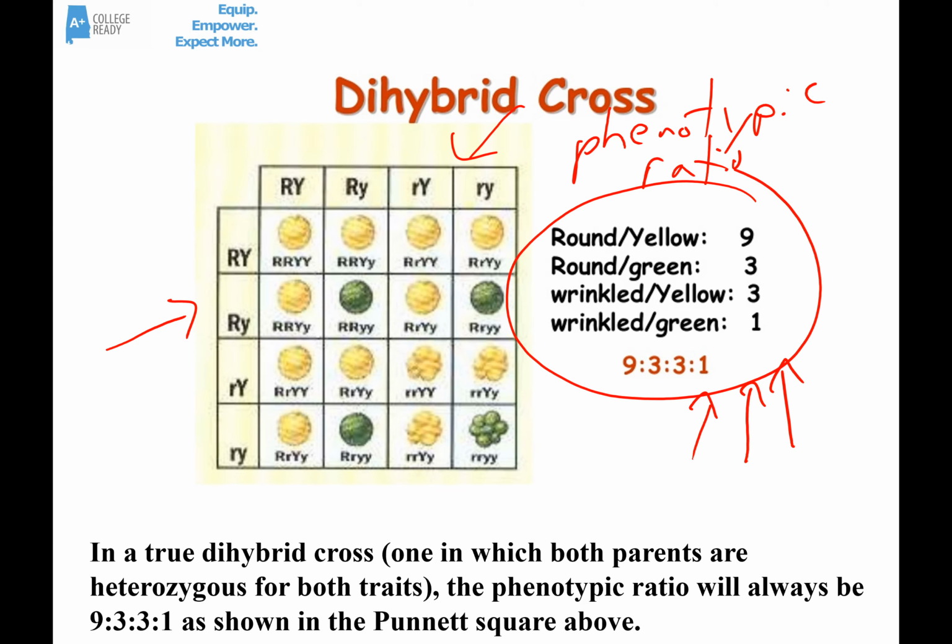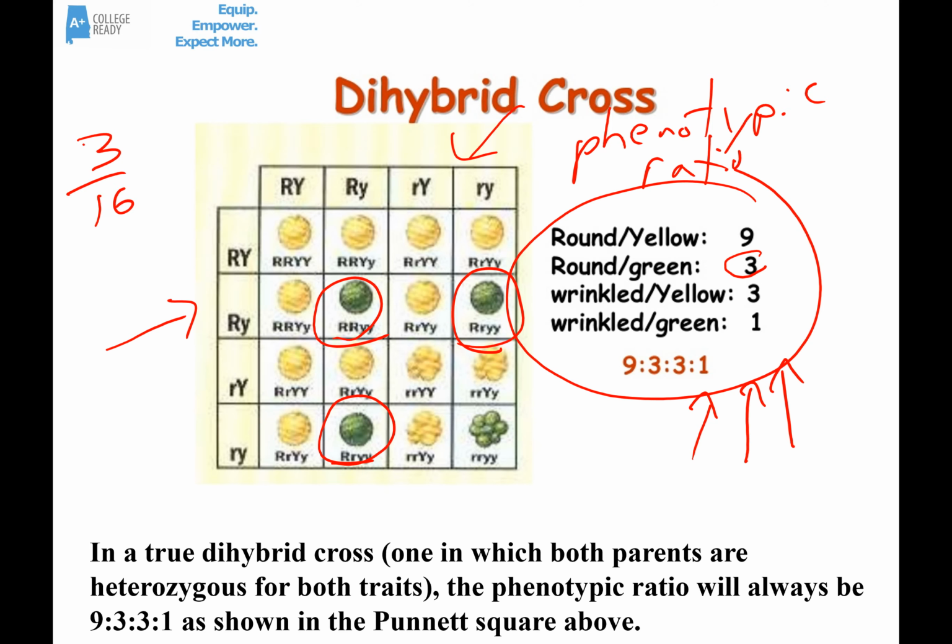So let's do a probability question or two. Let's say, what's the probability that we end up with 2 round and wrinkled offspring in a row from this cross? Well, the probability of getting round and wrinkled is... notice, round and green is what I should have said. So what's the probability of getting two plants with round and green seeds in a row? So round and green. So this one is going to be round and green, round and green, round and green. So 3 out of a total of 16. So that's the probability of getting 1 round and green.